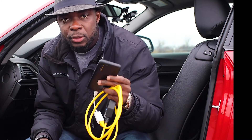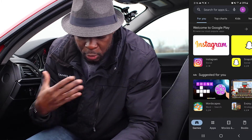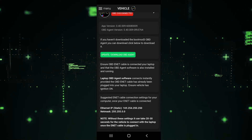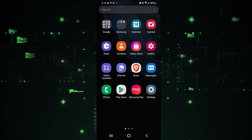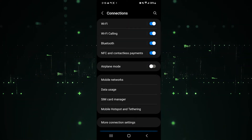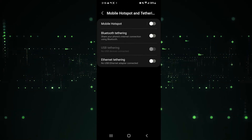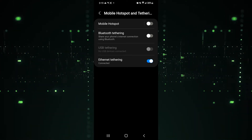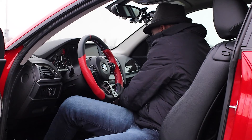Assuming you have your license, get your phone. Go into the app — it could be App Store or Play Store. I use Play Store and look for Boot Mode 3. One thing to mention for Android users: when you connect this cable, you need to set a setting on your phone. Go into Settings, then Connections, then look for Mobile Hotspot and Tethering. From there, enable Ethernet Tethering and make sure it's turned on. Then fire up Boot Mode 3 and connect the cable to the car.